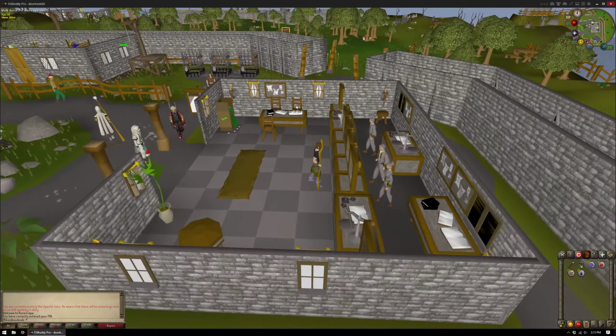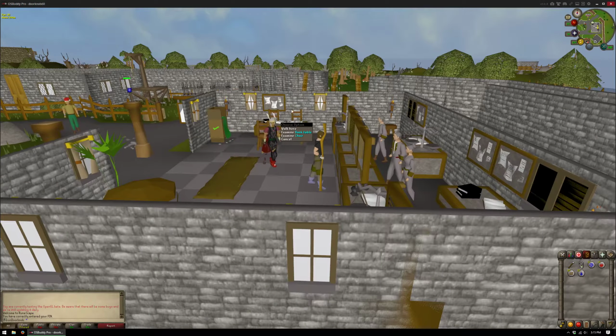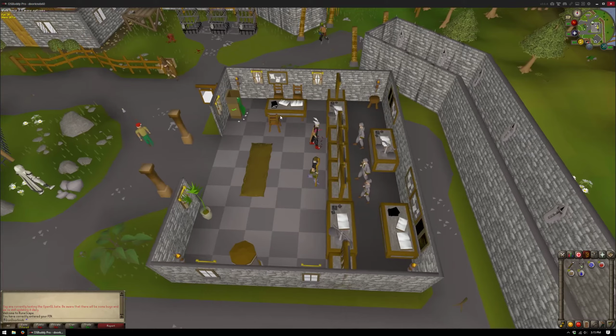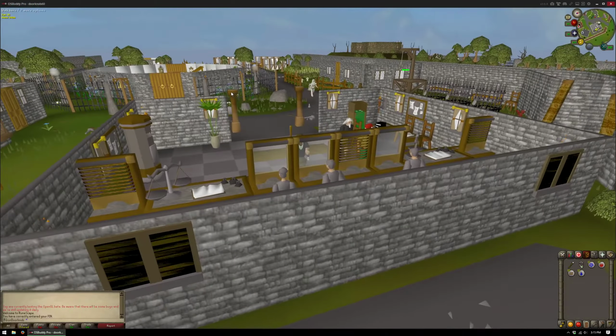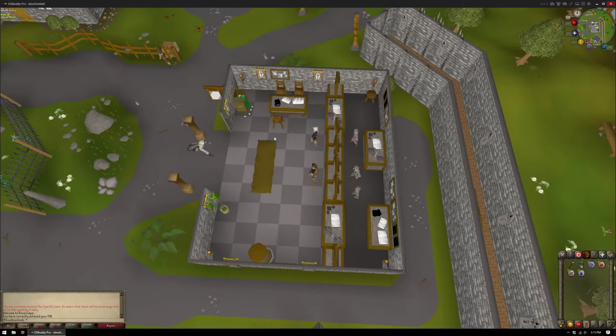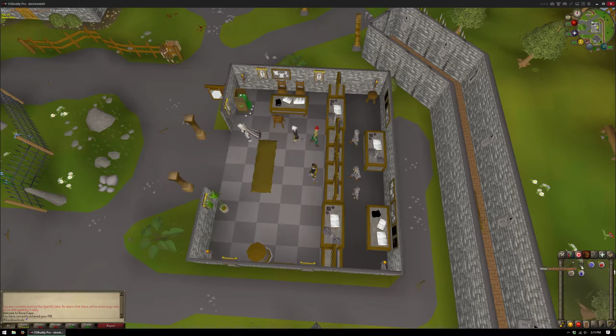I'm recording this with OBS with the Nvidia encoder, and it hasn't really affected my frame rate much since I started recording, so that shouldn't be a problem here. I can move the camera around and it's sticking right at about 30 frames a second. So let's try a few other places. Let's head to Varrock here.